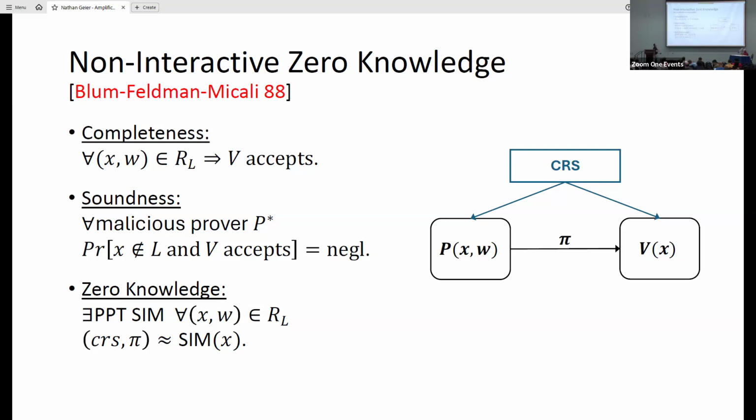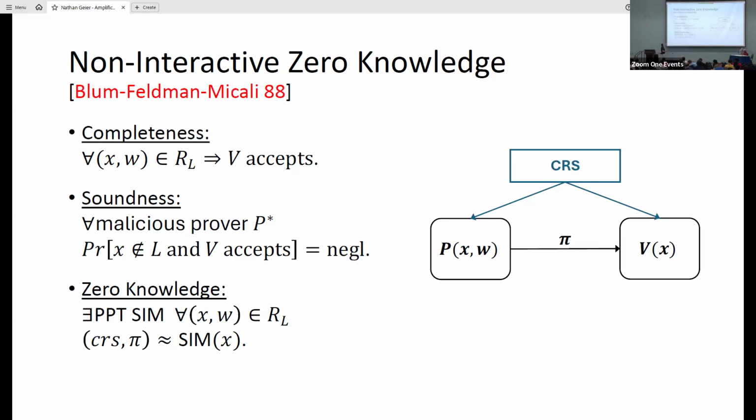Now here there are actually several different variations of soundness. For example, you can think about soundness against any prover, including an inefficient one, and then you have statistical soundness, or proofs. And you can also choose to restrict your attention only to soundness against efficient provers. Then you have computational soundness, or arguments. In addition to that, in this talk, we will only be focusing on adaptive soundness, which means that the cheating prover may choose the statement after seeing the CRS.